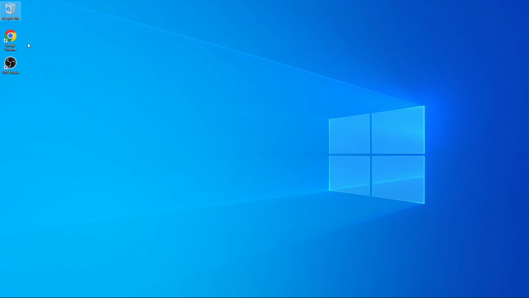Also note that this is my laptop, which is freshly installed with Windows 10. And the only software basically on here is Google Chrome, OBS Studio for recording this session, and Microsoft Excel. There is no other software installed on the system. Alright, so make sure you have Google Chrome installed, and let's start with the installation of the required third-party software.